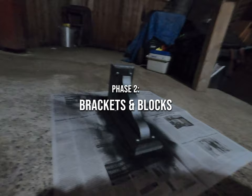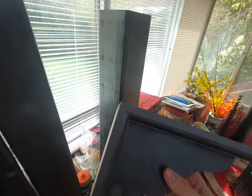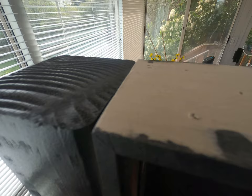However, there was an issue. Since we routed the edges of the wooden pillars, the transition between bracket to pillar was sharp. So, we decided to route the short exterior edge of the brackets as well.